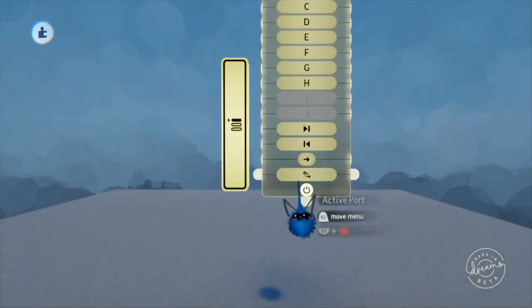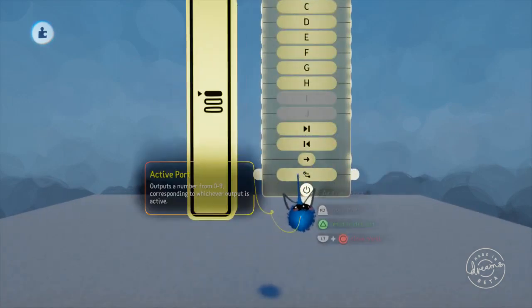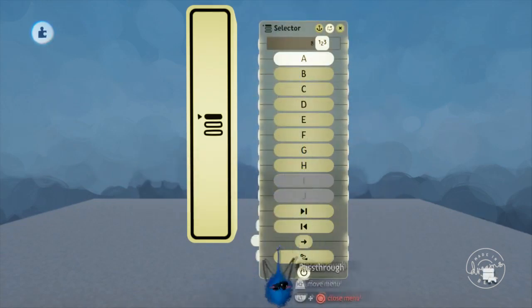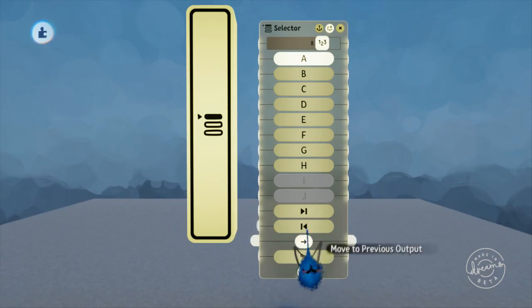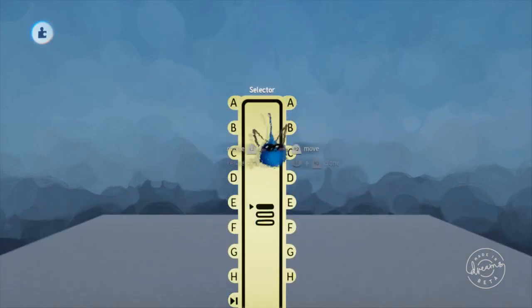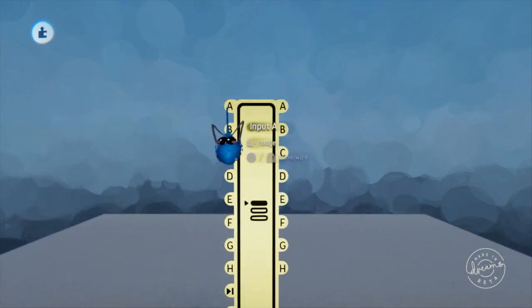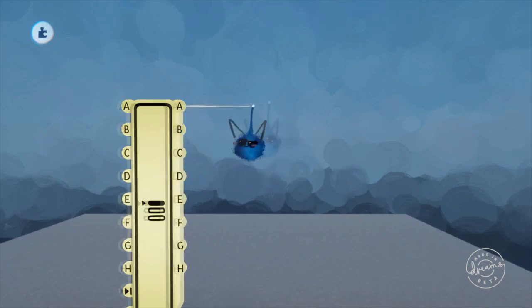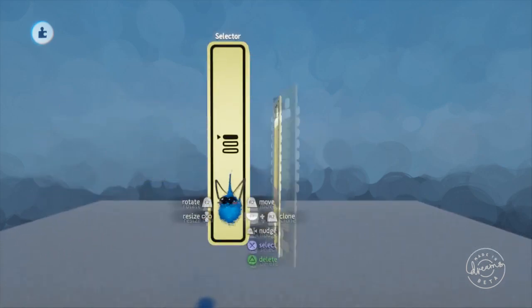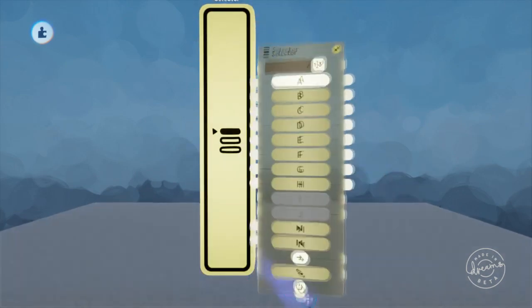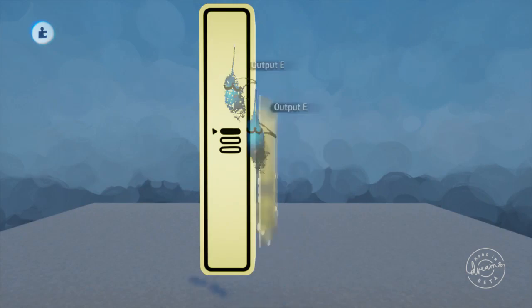And then there's extra options in here like active port, meaning it will set from 0 to 9 what port is active. And then pass through, instead of this being a set to, meaning you can't set it to A anymore, whatever value you plug into here will come out on this side when it's selected. And basically you would have to do move to the next output and previous output and active port when you have pass through on.